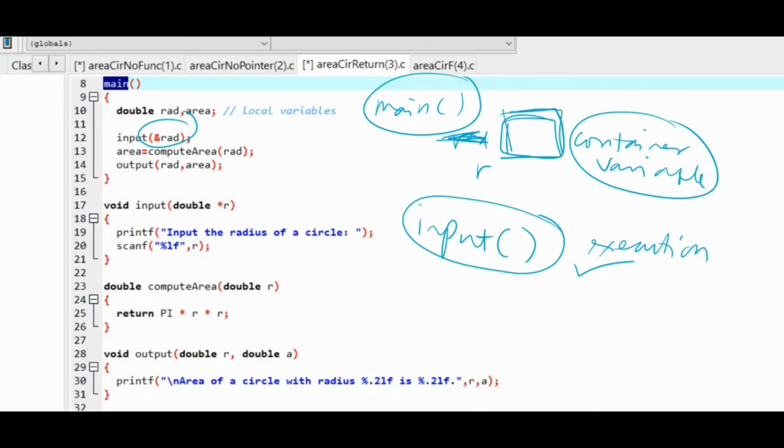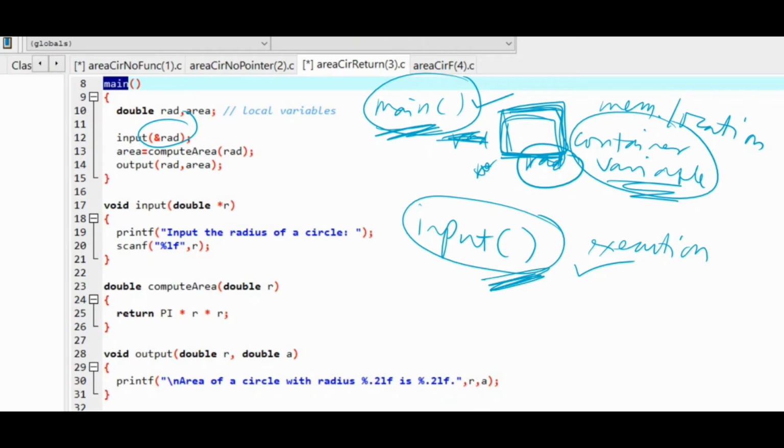When execution is inside the main function, this same container or memory location is called rad. But when inside the input function, this exact same container is no longer called rad, but R. It is exactly the same container.